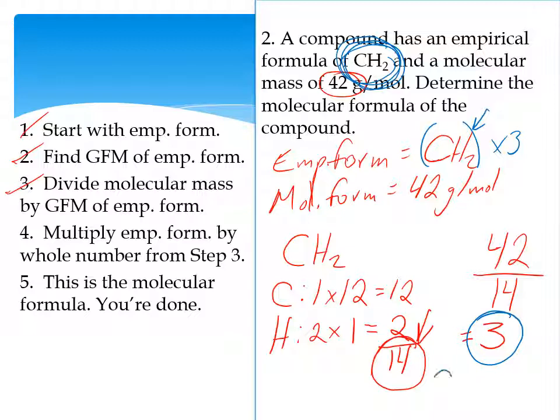So that gives me, for the C's, times 3 gives us 3 C's. And for the H's, we do the 2 that was there times 3, and that's 6. If you add this up, C3H6 should come out to exactly 42 grams per mole. C3H6 is going to be my molecular formula because it's 3 times larger than my simple basic empirical ratio formula of CH2.